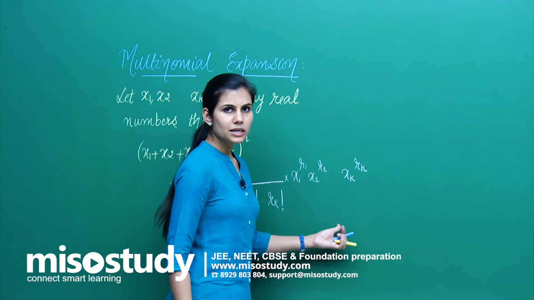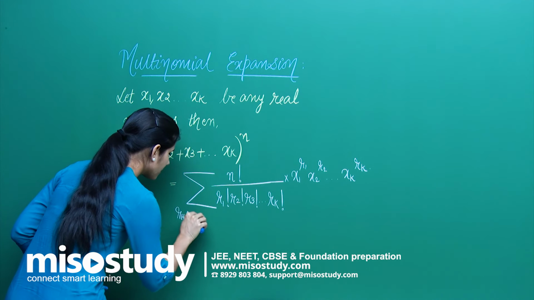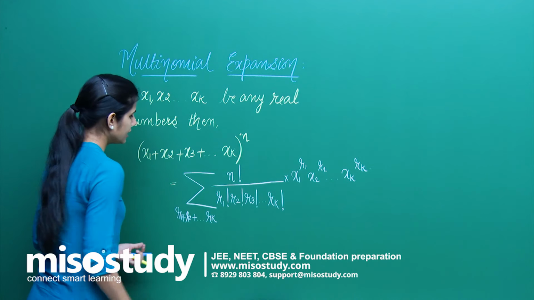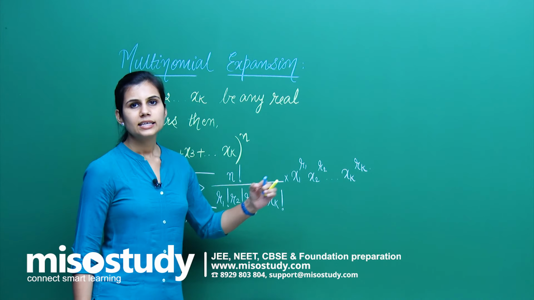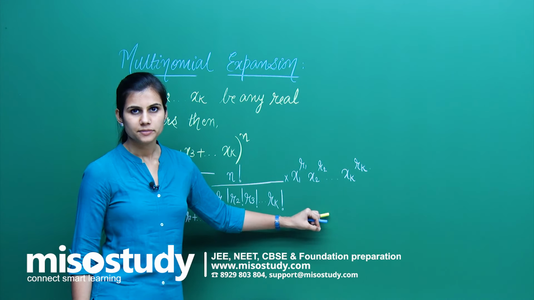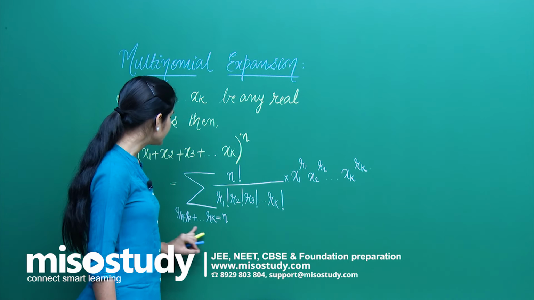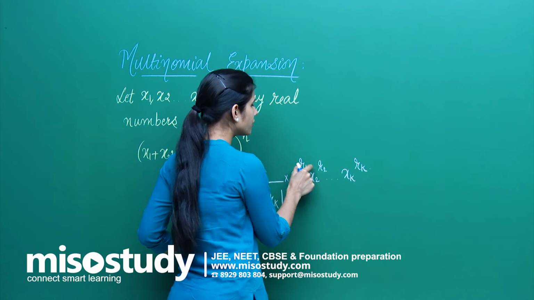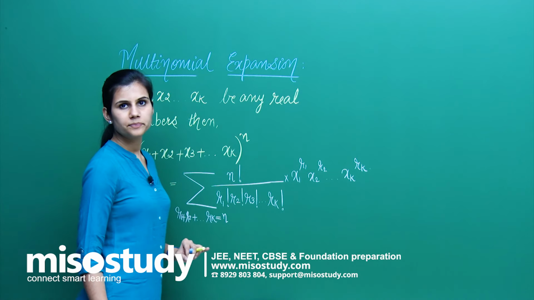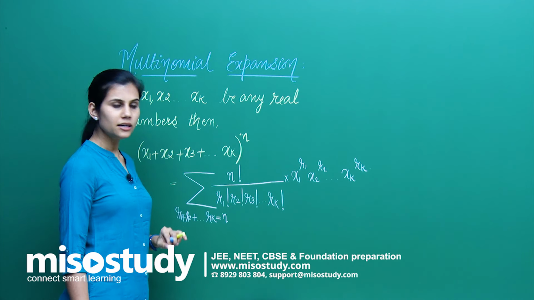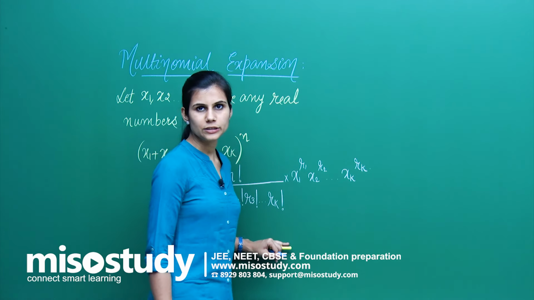And how are these terms coming into picture? Each and every solution of this equation R1 plus R2 plus and so on Rk equals n is actually turning out to be a term over here. So if there is one R1, one R2, one R3 and so on, one Rk such that their sum is n, that one R1 is going to sit over here, R2 will sit over here, Rk will sit over here and will create a term. n is fixed. Clear? So corresponding to each solution of this equation I am going to have my terms.